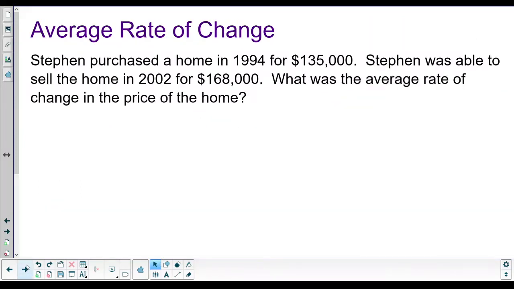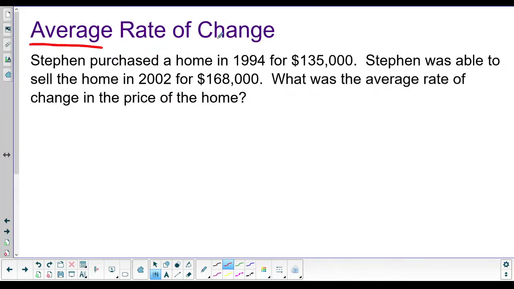All right, very last thing we need to talk about for Unit 1 is the average rate of change. Average rate of change is exactly what it sounds like. It's not how much you're earning every single second of every day. It's if you were going to earn at a constant rate, the same amount every day, about how much do you need to shoot for every single day so that you get to where you want to be at the end. That's what we mean by average.